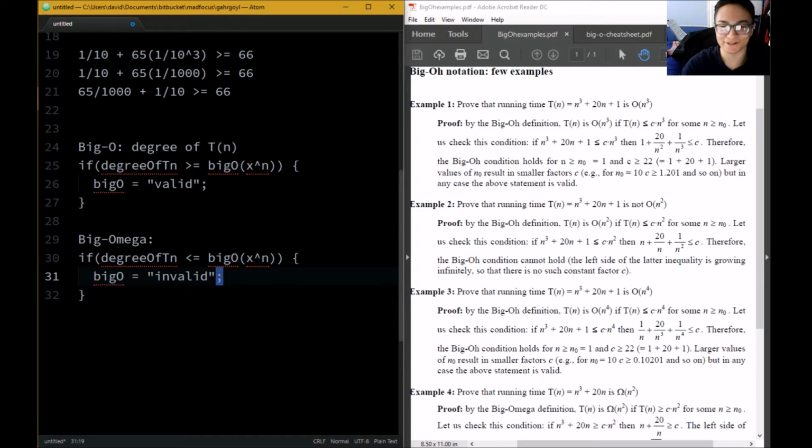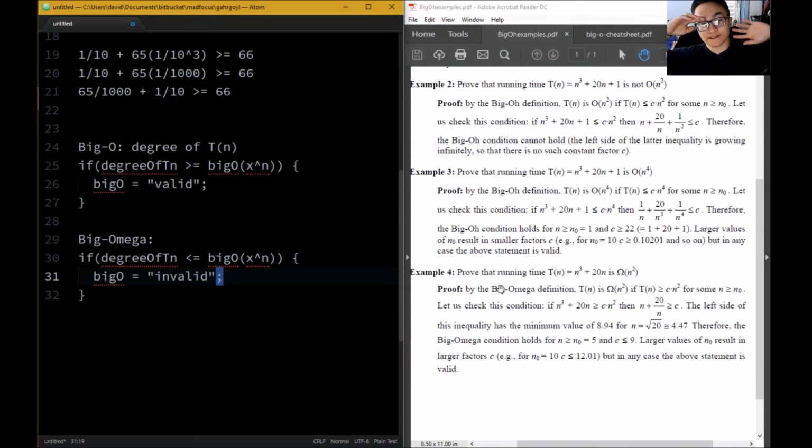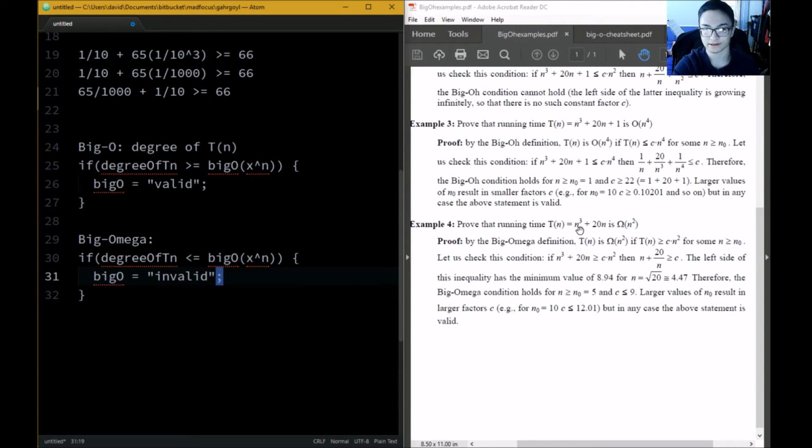Okay. So this makes sense because, wait, we have to check. So wait, if it's, no, this would be true. This would be valid because if the big omega is less than, right? Because the big omega of this is less than, just in this case, less than this, then it's valid, right? Because you're swapping the inequality. I don't know if this is making sense, but when you swap the inequality, you're changing which way the n has to go to make it valid or invalid.